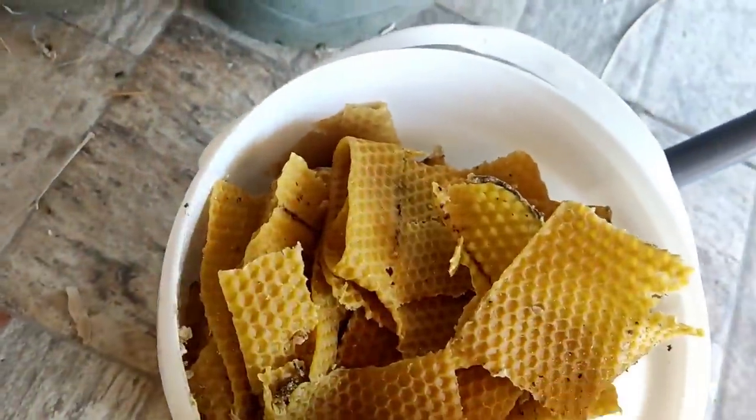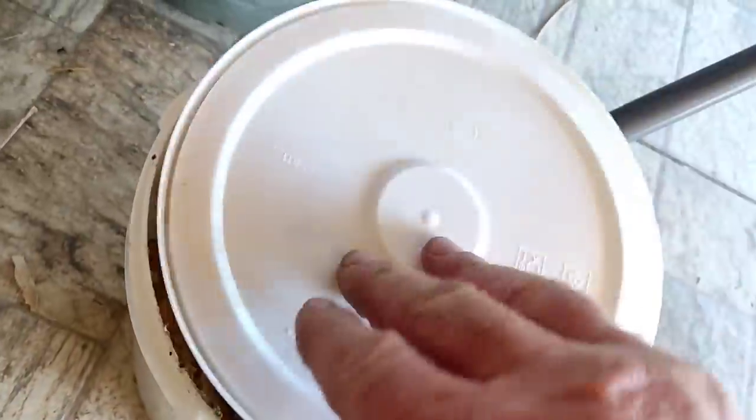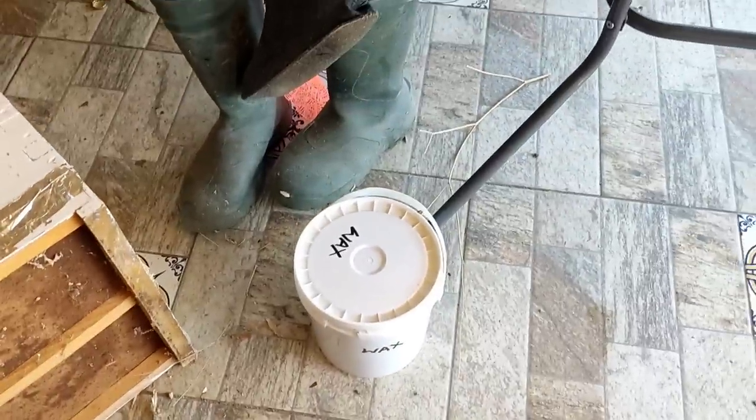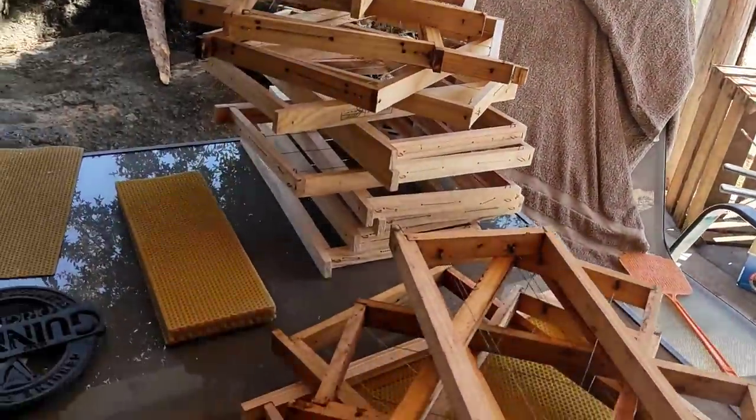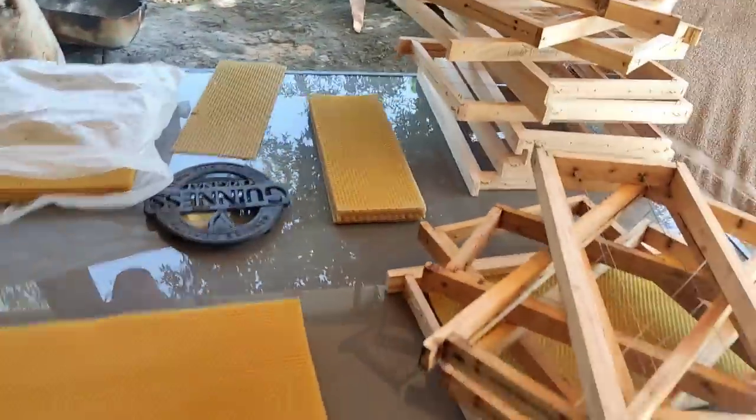Yeah, what I've been doing is putting all the dud wax and stuff in here, which we'll then boil up to make candles, etc. And these are new wax sheets to go in all the cleaned up frames. So I'll give you a quick demonstration on how to do that.